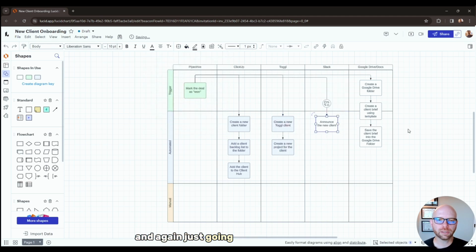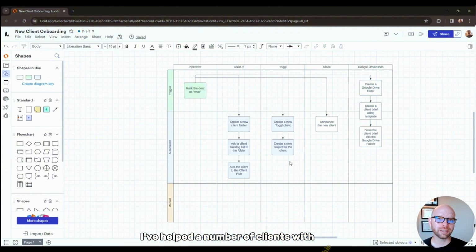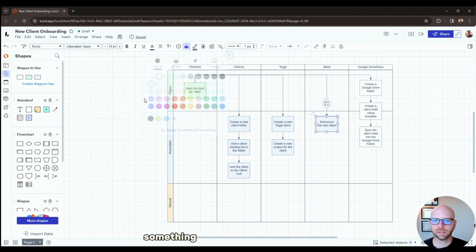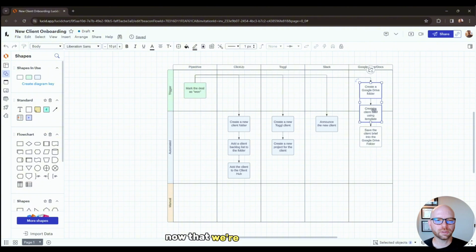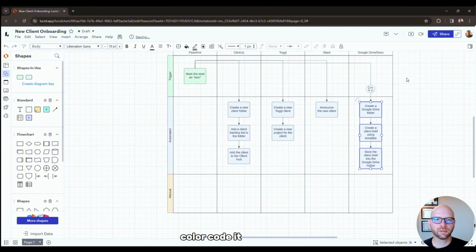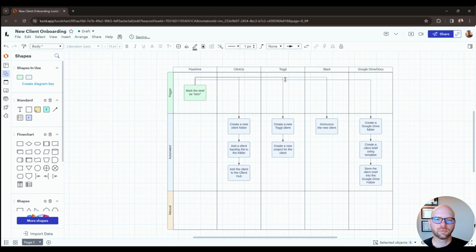And again, just going through this exercise is so important because we really want to look at this. Now, I know we can do all of this stuff in an automated fashion using Zapier and Make. I've done it 100 times. I've helped a number of clients with this. But even if you don't know, it's really easy to go and look at Zapier and say, can I create a new folder, or Make, or just the API? And essentially, we can go from a fully manual process to something that looks like this, because now that we're looking at this, color code it, fix the line. One of the reasons that I'm kind of a stickler on keeping it really clean is that it helps your users and your team.